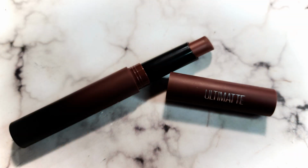And for the lipstick, we're going to use the Maybelline Ultimate lipstick in the shade More Truffle. A lot of truffle going on today. I like things that are named Truffle and Raisin. It's my favorite shades to go for, apparently. This is just a really pretty brownie mauve shade. I love this color. Well, it's more just a true brown, rather. Very matte, but very comfortable. Very thin, long wearing. Beautiful product.